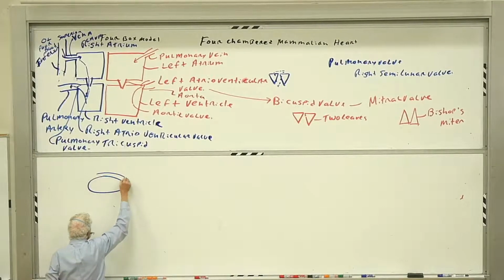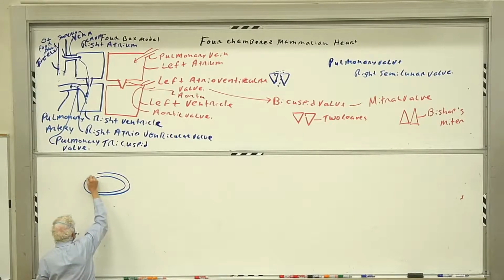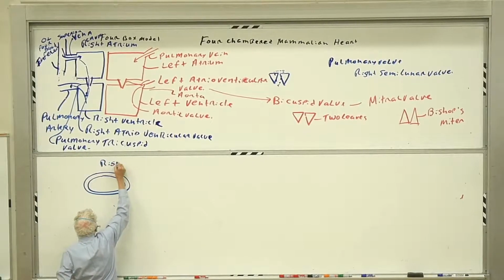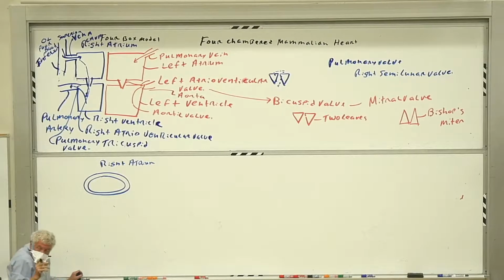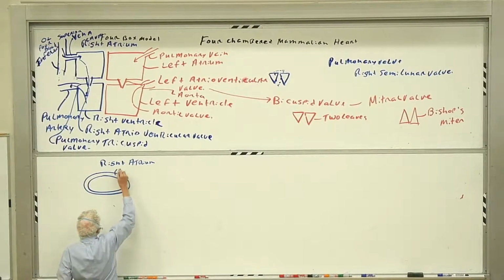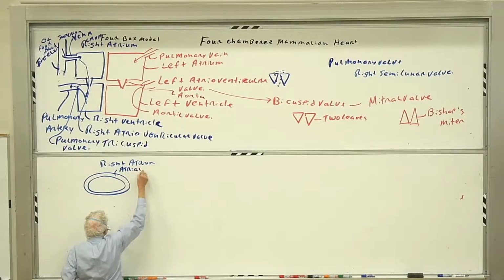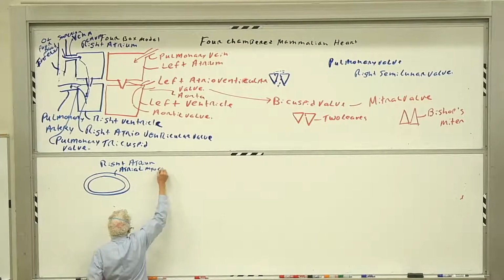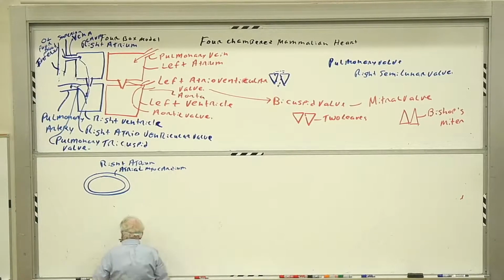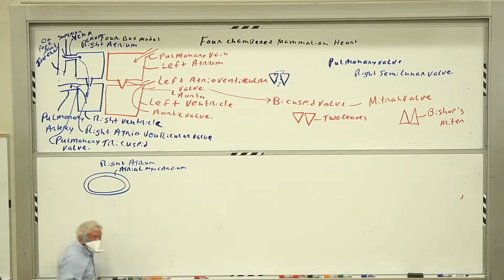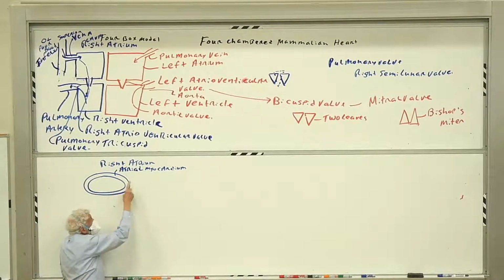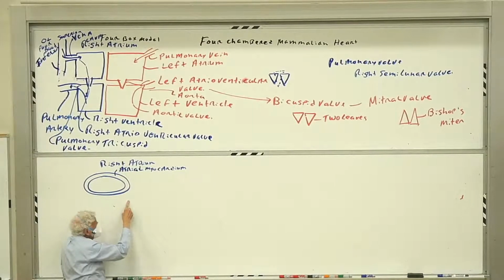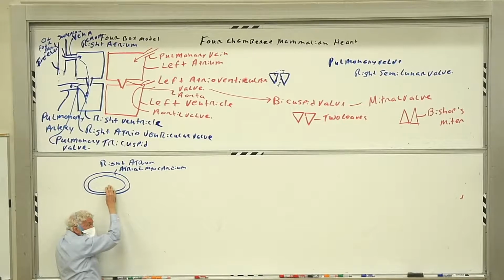This is said to be the right atrium. I'm going to put two lines around here. I've drawn two lines because there's going to be a thin layer of muscle called the atrial myocardium. Again, you can suss out the meaning. Myo meaning muscle, cardium being heart. So this is going to be muscle of the heart. The wall of this chamber will be the atrial myocardium. But there's an opening in the center of it, which is the chamber.